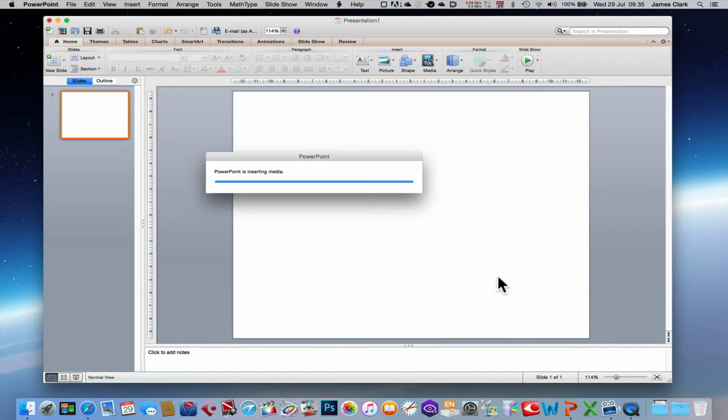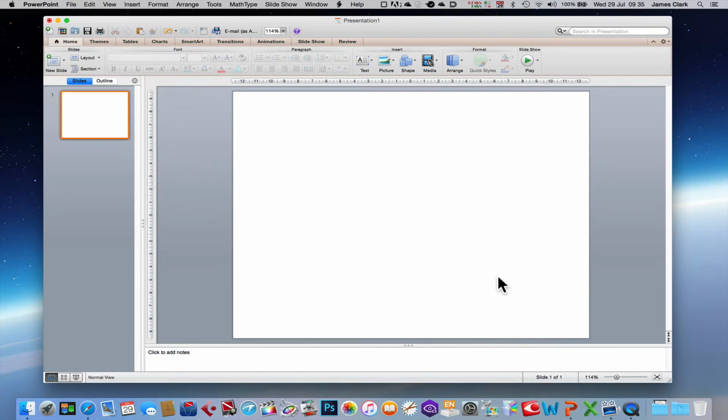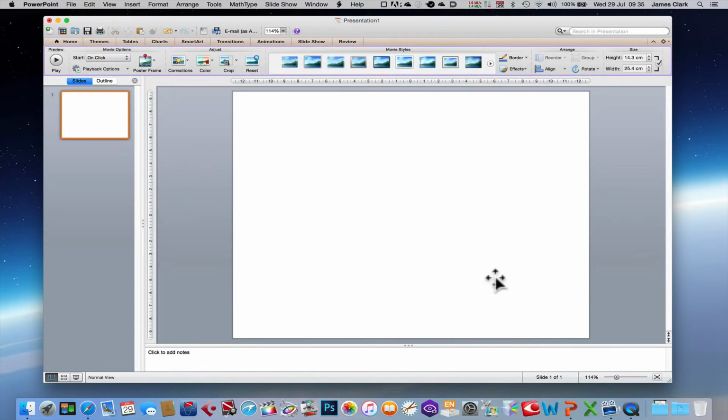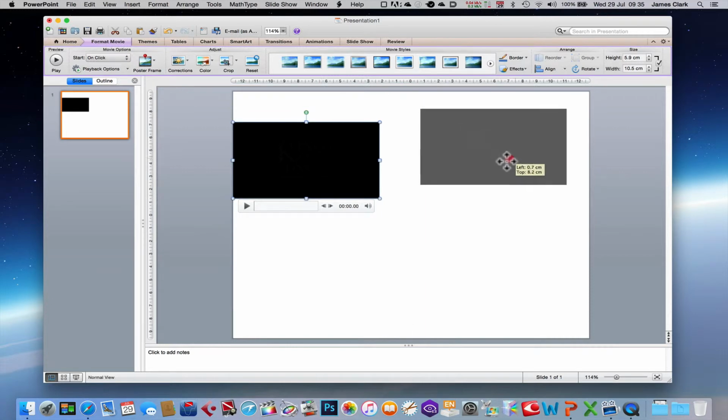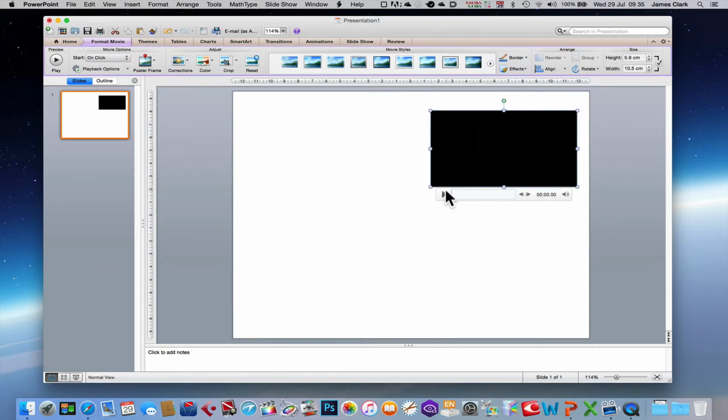Press Insert. It'll do some processing, and after a few seconds the video will appear in your PowerPoint window. You can see here it's at 720p HD resolution at 16:9 ratio, which is what I wanted. So in this case it's a black video on a white background, and I may only want the video to be up in the corner, and I may want it to play automatically when I start the slide off.